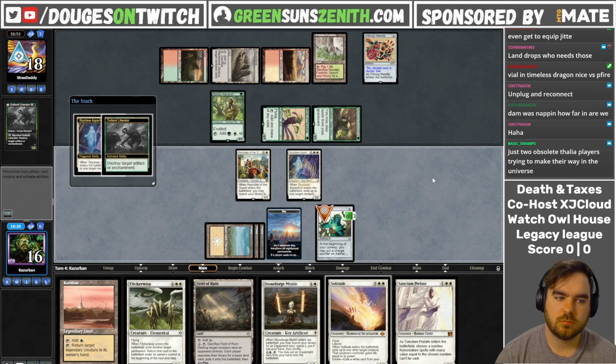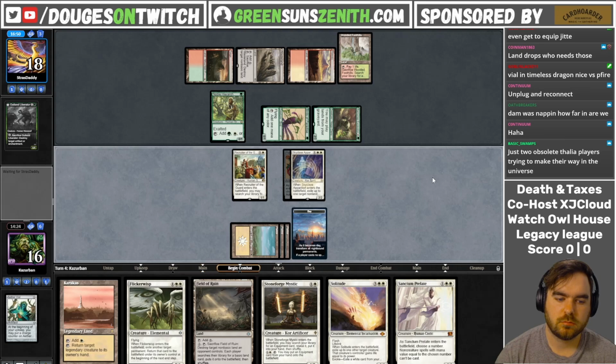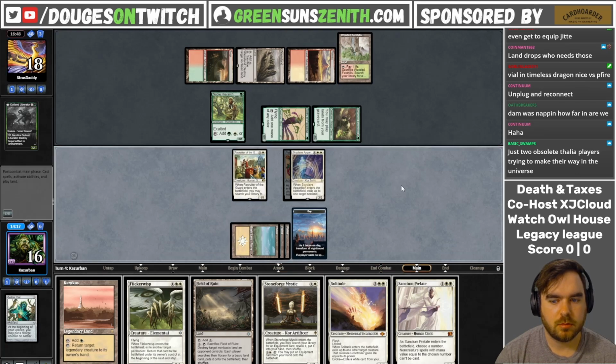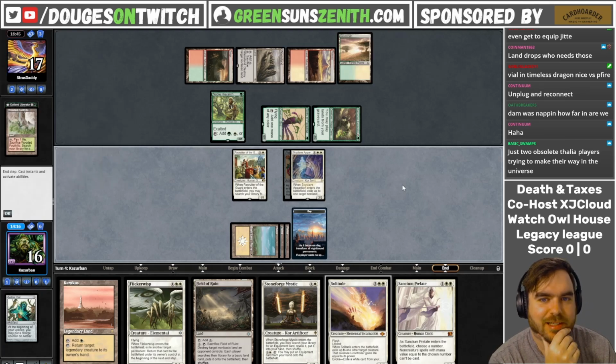Yep. Fine. We're not in any imminent danger. I probably don't want to attack here just because of Dryad Arbor. Yeah. You just block and then they get to kill your thing for free. Basically, they can replay the Dryad Arbor. Exactly.